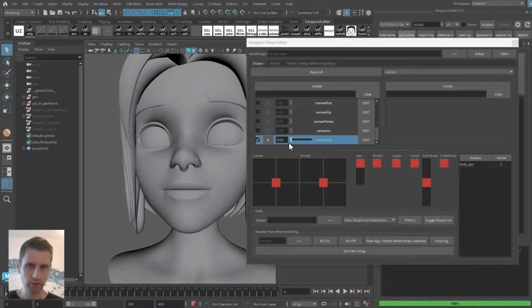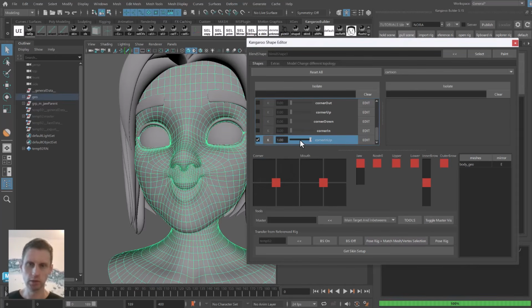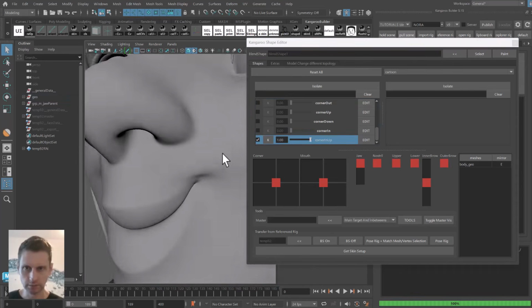So now let's sculpt that correctly. At this point, the corner in up is just an empty target. Same situation as if you would sculpt it from scratch. In this case, we're just going to select the mesh, having the target selected, and then I'm going to click Pose Rig and Match. So now I put the shape from the rig into the target here. And now I can fix it.